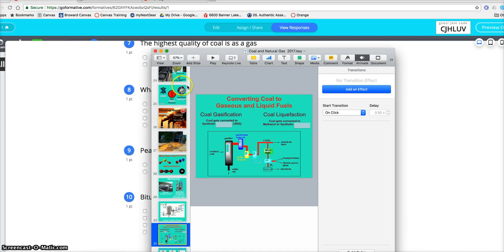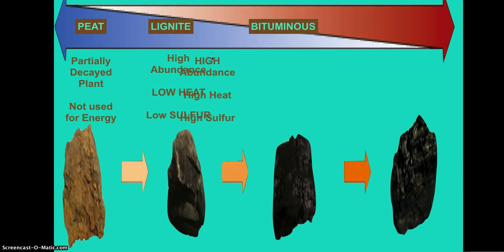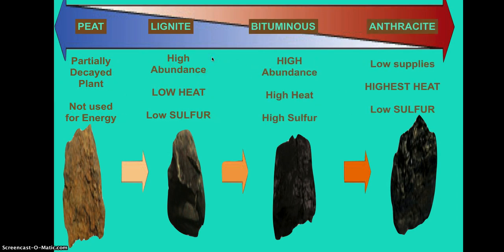Stages of coal. I'll open up the notes so we could get through all those questions at once and go through this little graph. Peat, pre-stage, and then you've got three stages: lignite, bituminous, anthracite. If there's a sub-phase, so if it's sub-bituminous, it's going to be between lignite and bituminous. The sub-stages, like sub-phylums, are before. High abundance of lignite, but low of the other two. Bituminous is the most abundant, but it has high sulfur, and it is a good heat producer, but the ideal would be to get anthracite because it's the highest heat producer and it's also less sulfur, so you want that one. But there's not a lot of it. We have more bituminous, more lignite, obviously.